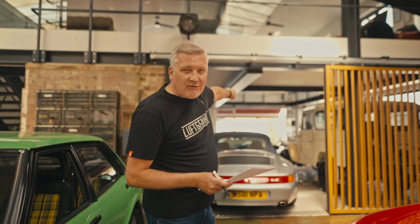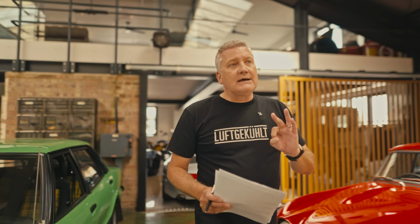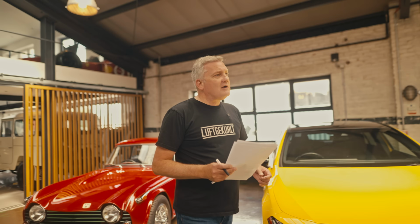You can probably see in the background, there's a 997 Cabriolet there. That's a 2006 car that's done 10,000 miles. That's the sort of stuff they have here. Very, very well curated, I have to say. Dave Scarborough, the owner, looks after the purchase and the filtering through of cars for stock himself. Again, family-owned business, independently owned. They live and breathe it here.